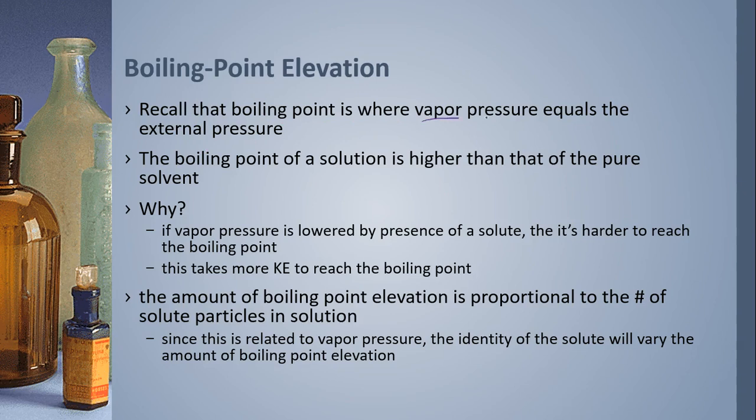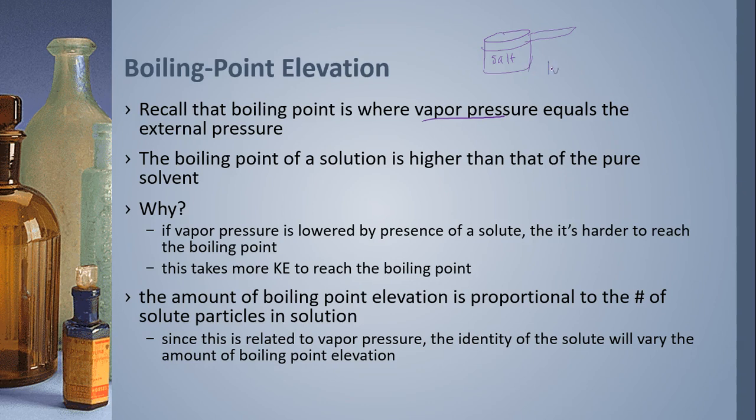Well, we already said that vapor pressure is lower in a solution. So if you lower the vapor pressure with a solute present, then that makes it harder to reach the boiling point. You're going to have to put more energy in it in order to reach the boiling point. So this is true at your house. You've been taught most likely that if you have a pot of boiling water, you should salt it to boil pasta. Some people say that it cooks the pasta faster. Well, it may actually cook the pasta faster because it's going to boil at a higher temperature.